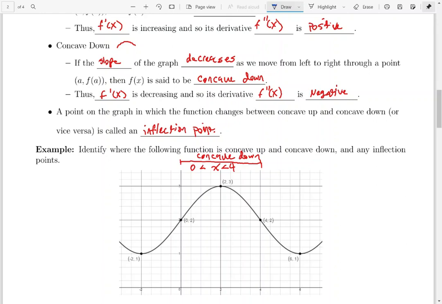Well then, if we want to talk about concave up, where is it bowl-shaped? Where could you hold water? I'm going to say that all of this, as far as I know, because I have to assume the trends continue, is concave up, and so is all of this. And so these are our concave up sections.